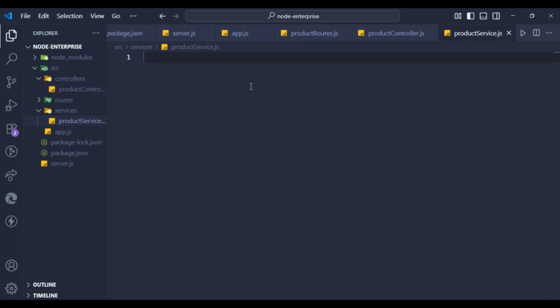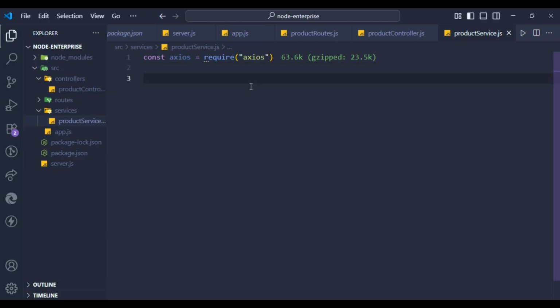Services handle the main logic, here calling the FakeStore API. First, import axios for HTTP requests: const axios equals require axios.